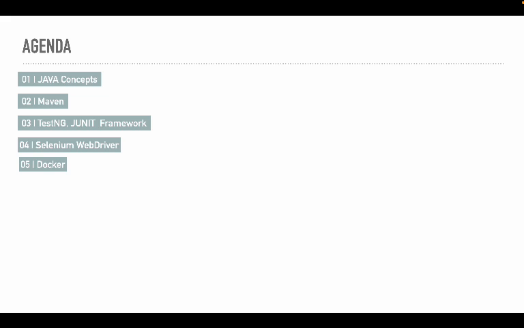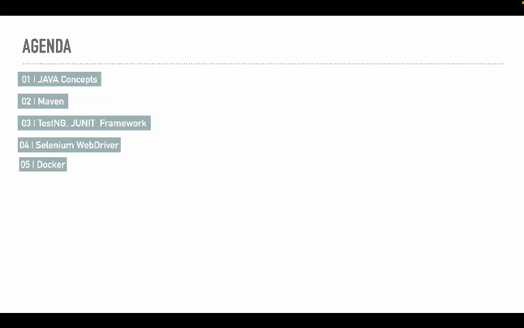In the second module, you will learn about Maven, which is a build automation tool. The third module will give you an introduction to the testing framework such as TestNG and JUnit. In module 4, you will learn about Selenium WebDriver concepts. Some of them include the architecture, identifying and managing the web elements, working on JavaScript executor, action classes, uploading and downloading files. In module 5, we will discuss about Docker as a containerization platform.